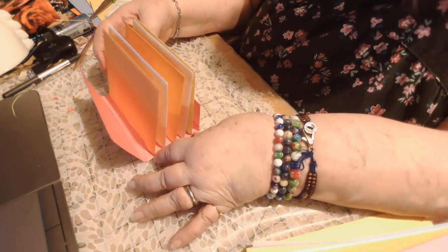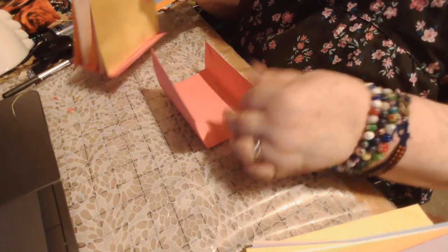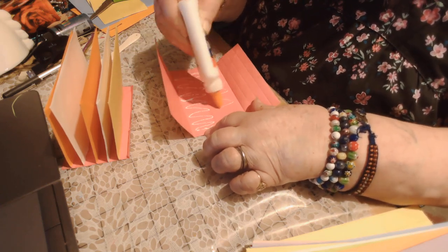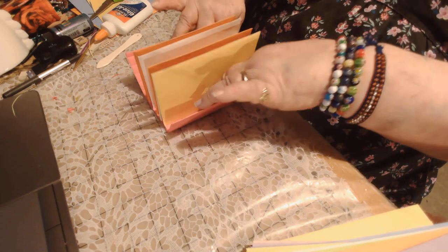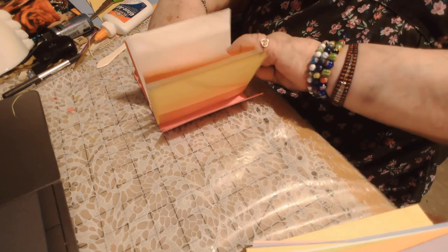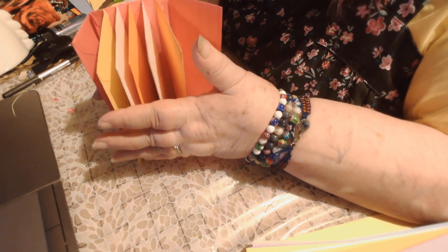This is going to sit right in here like this. See that? Now, see how that's flat right there? I'm going to glue this whole bottom 3.5 inch part like this. Okay, so put plenty of glue in there so it stays together. And then I'll just mash that down in the center. And I got 1/2 inch between each page, which means you can put a lot of ephemera and stuff in there, even if the ephemera is big.